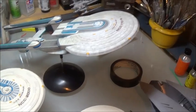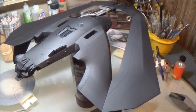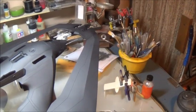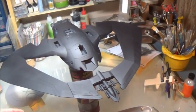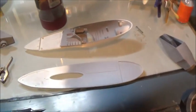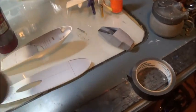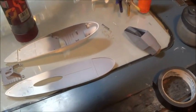Let me clear the desk off and get back to the model at hand. You can kind of see the underbelly of the Batplane. It's got a coat of the black sandable primer on it, and I'm going to let this sit for a good long while, because the black sandable primer, like most flat black paints, if you don't let it dry it can be a bit chalky and rub off on your hands and smudge, which I don't want.